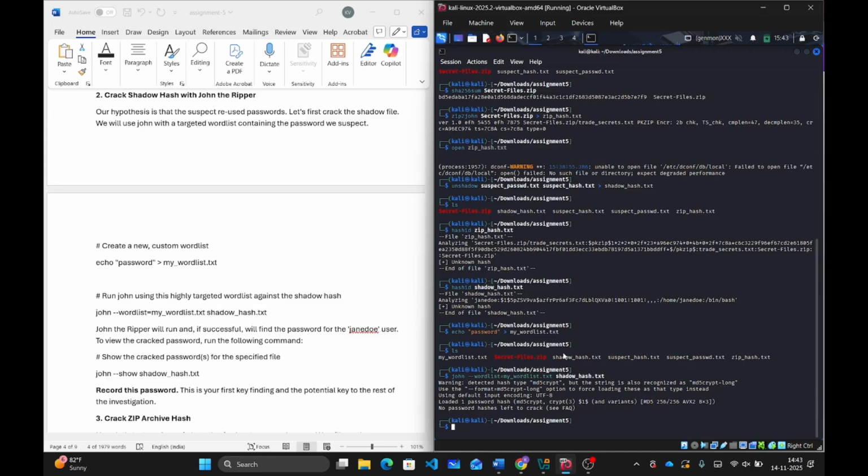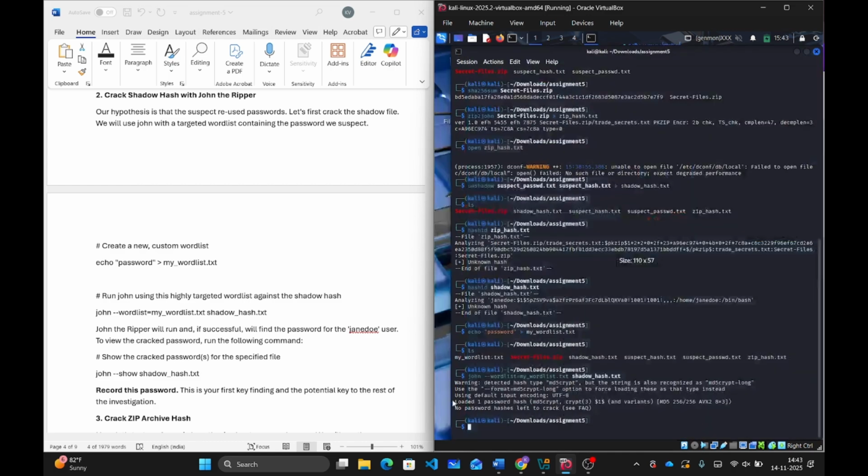So now I have attacked the shadow hash.txt using the word list that I have just generated, and it says loaded one password hash. That's because we just added one password in it, and it says no password hashes left, so that's good.